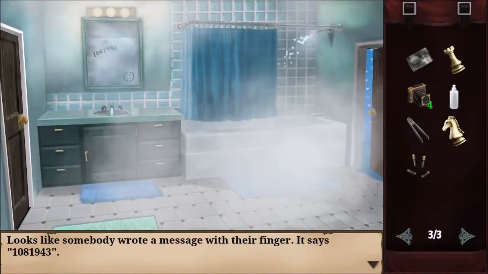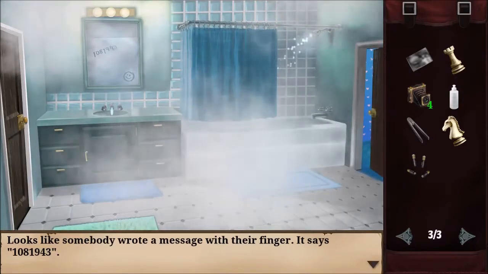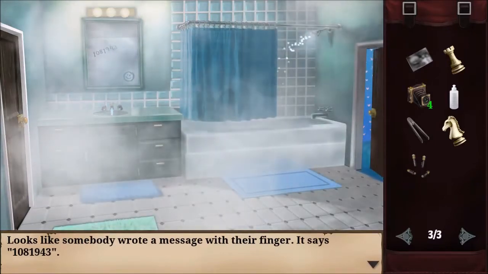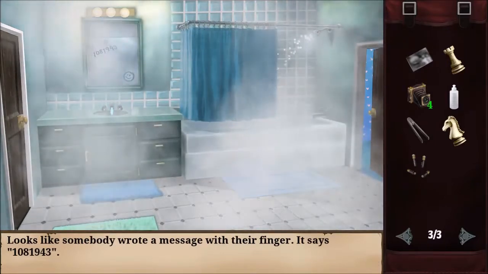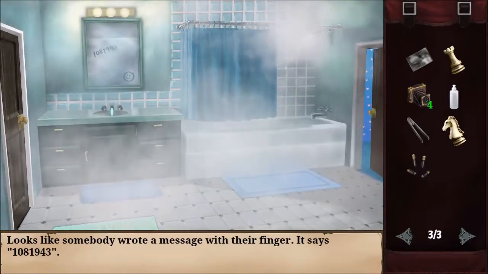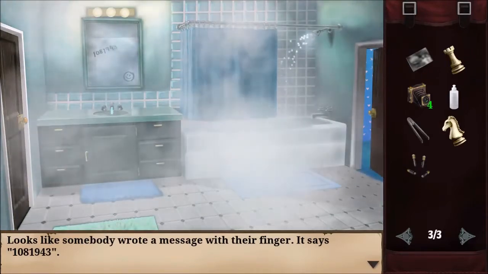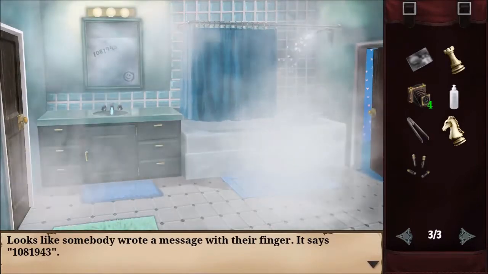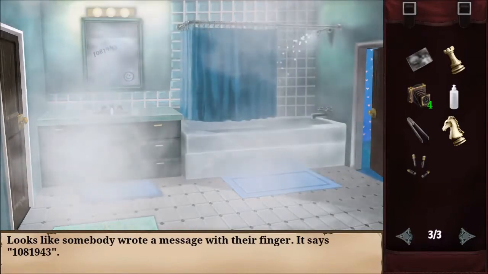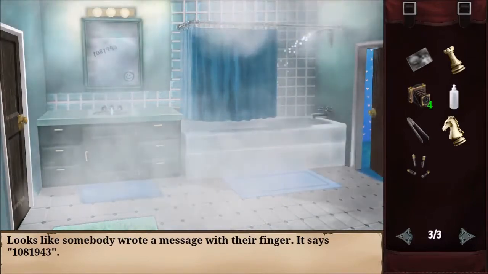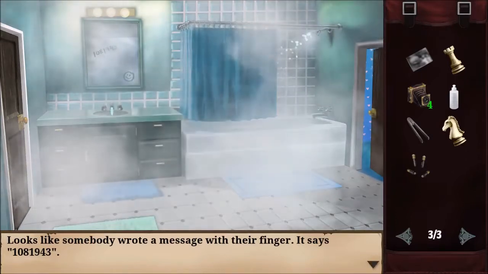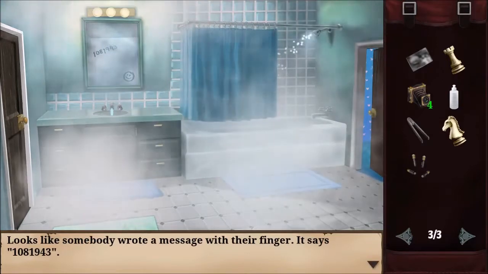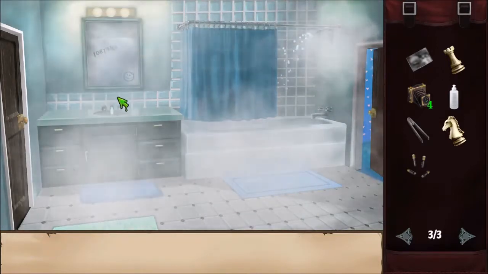1081-94-3. Basically, it's the code for the other room, which I need to write down, I think, but it does not appear that I have a writing utensil. Hold on. I can write it on my phone. Ha ha ha. Go me. Just one sec. Alright, so the code is 10 8 1 9 4 3. Gotcha. And a smiley face too.